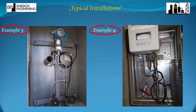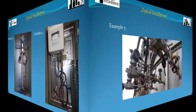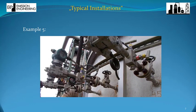In examples 3 and 4, the ambient connection is inside the housing, and you might think that this is a good solution as it's protected against wind and rain. But keep in mind that wind passes by the entire housing. That can affect the inside of the housing, leading again to wrong pressure readings. Quite often one can see an arrangement as shown in example 5. Here the ambient connection is provided with a pigtail-shaped tubing, often used on Bourdon-type pressure gauges. Those pigtails have no attenuation effect at all, as we found out during our development of Smartdraft.